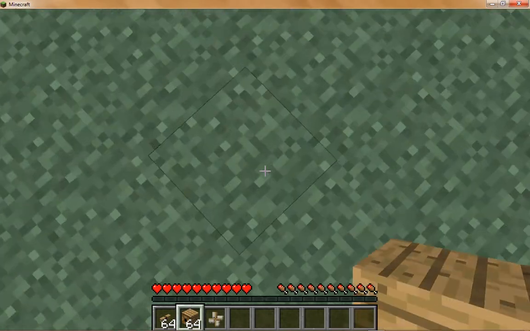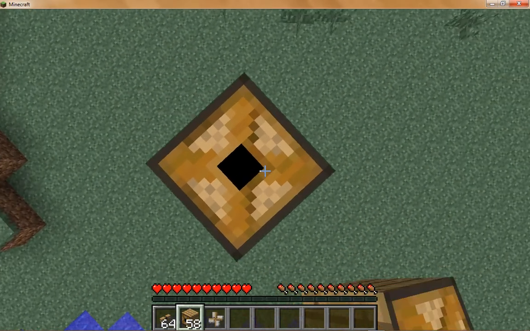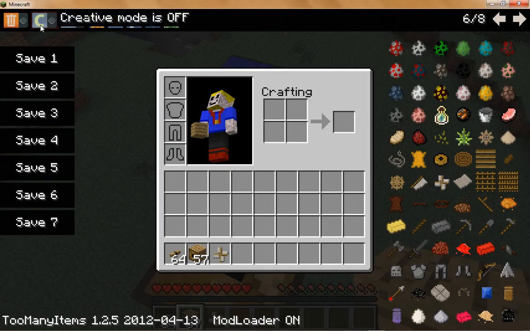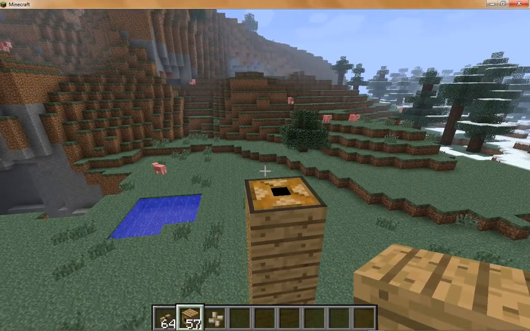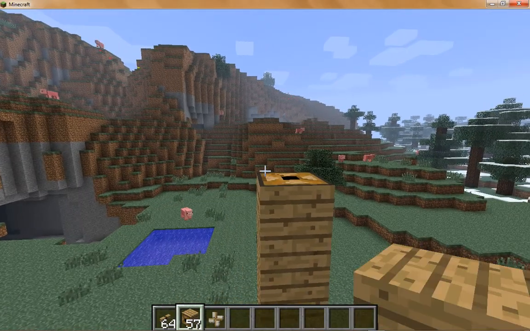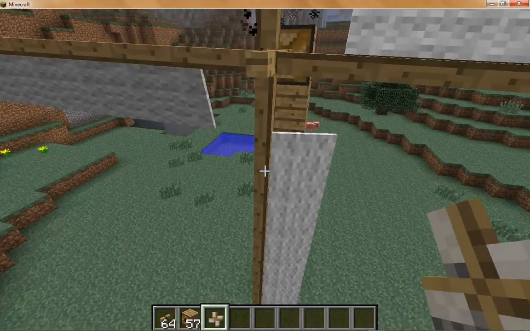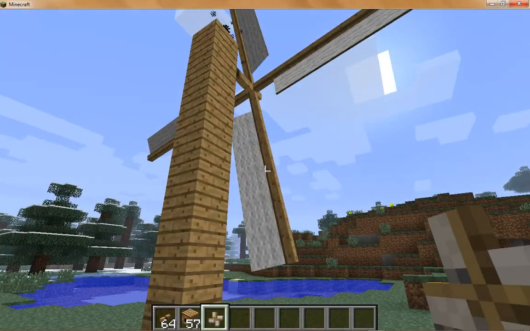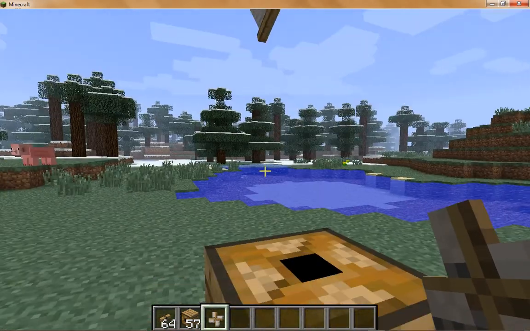First you need to build a tower of gearboxes. No, this is just me because I need to get up here. Creative, and then you're gonna make a little one. I think it's this high. It should be high enough. Yay! Just touching the ground. That is not good. So far, you've got the turning windmill.